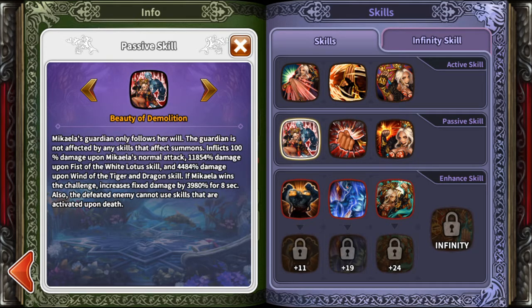Her first passive, she summons a guardian that cannot be afflicted by skills that harm summons. It inflicts damage upon Mika's normals, and it also inflicts damage upon Mika using her 1 and 2 skill. If Mika wins the 1v1, she increases her fixed damage. The enemy that is killed in the 1v1 cannot use their death passive.